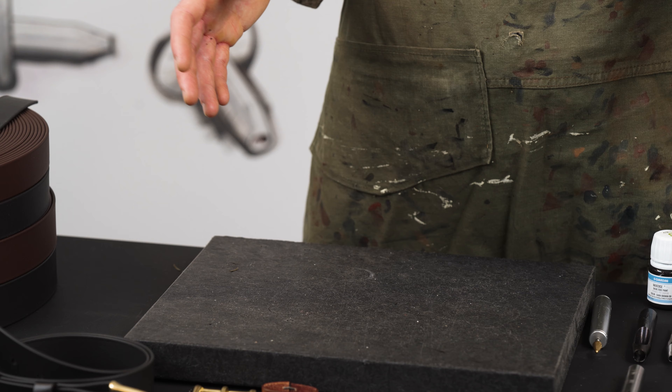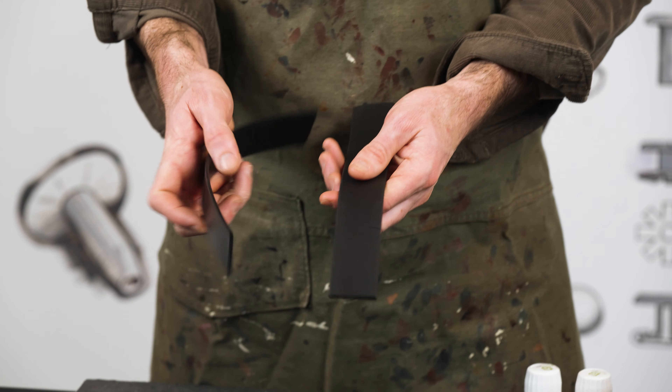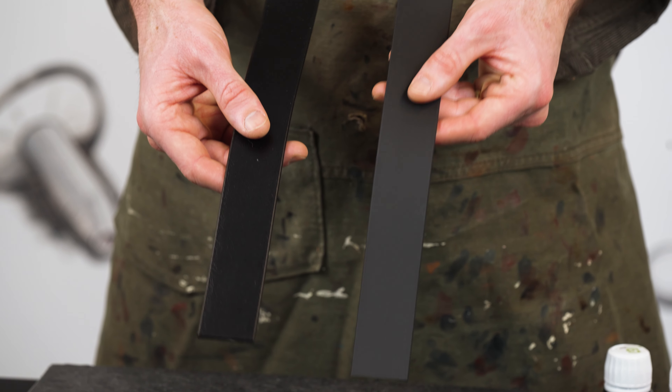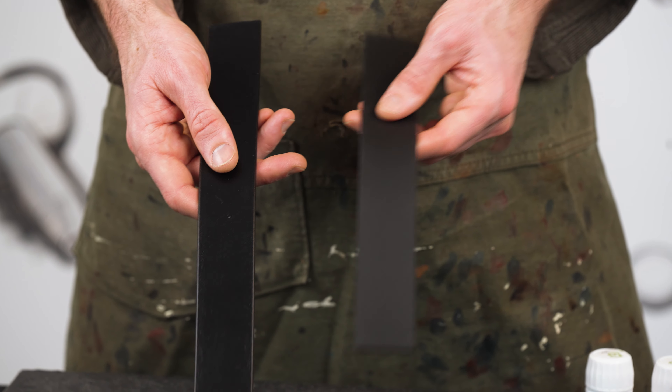So let's show you some of the differences. Starting over here with the beta products, you've got your beta 580 and your beta 525. Pulling to the leather embossed grain side — the beta 525 has a matte finish, the 580 a semi-gloss finish. That's the difference, so it's an aesthetic choice, whichever you prefer.